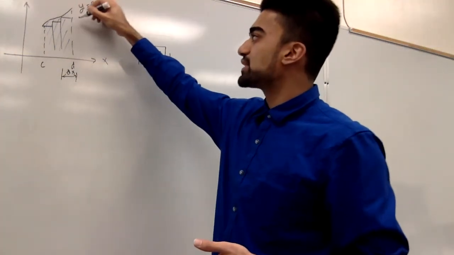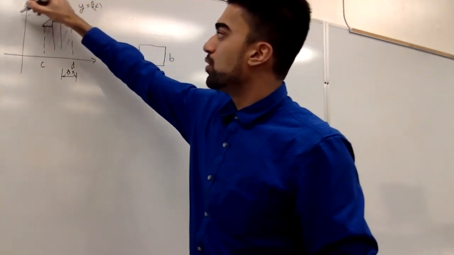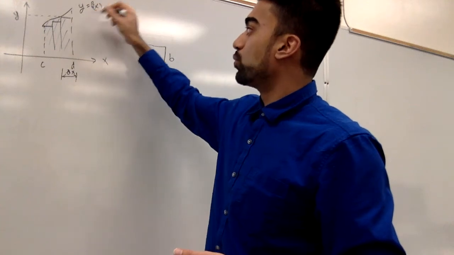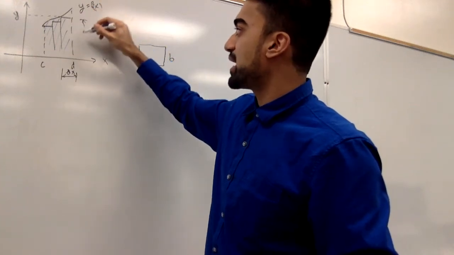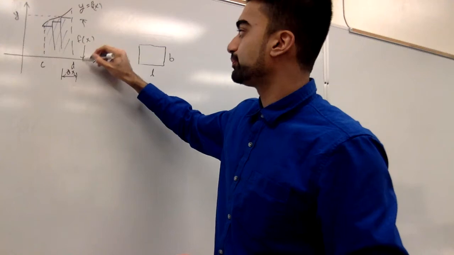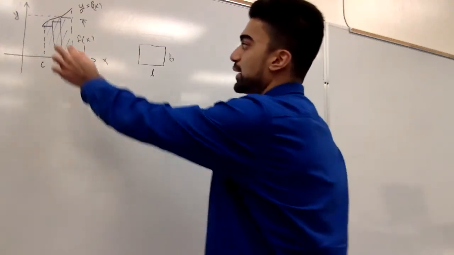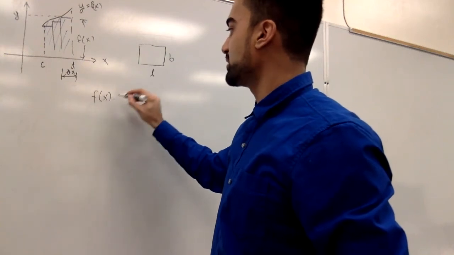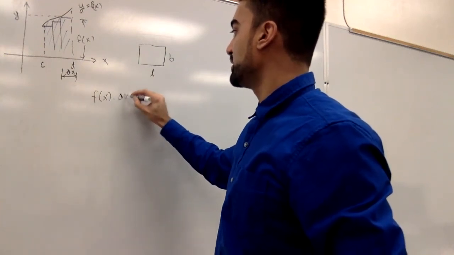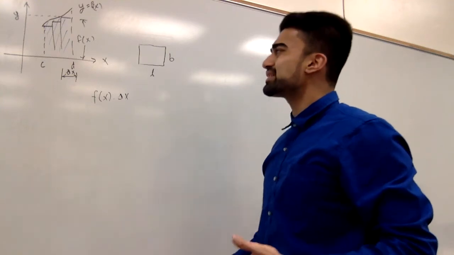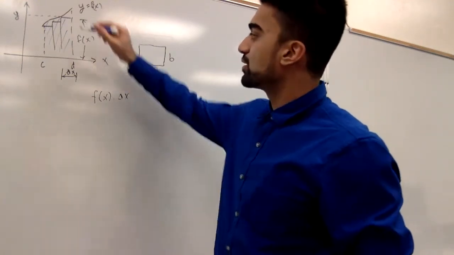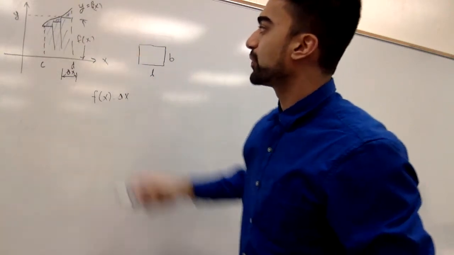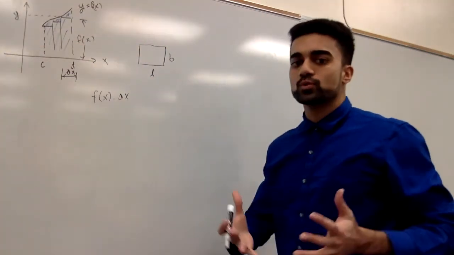So the height of the rectangle is essentially going to be the y value at a certain point, right? And y is just a function of x, so this height is just going to be f of x. So if I want the area of one rectangle, I just multiply the length, which is f of x, times the width, which is delta x. So in this case, we see that we're actually missing quite a few areas. So we're missing the area right here, and right here. So how do we correct it?